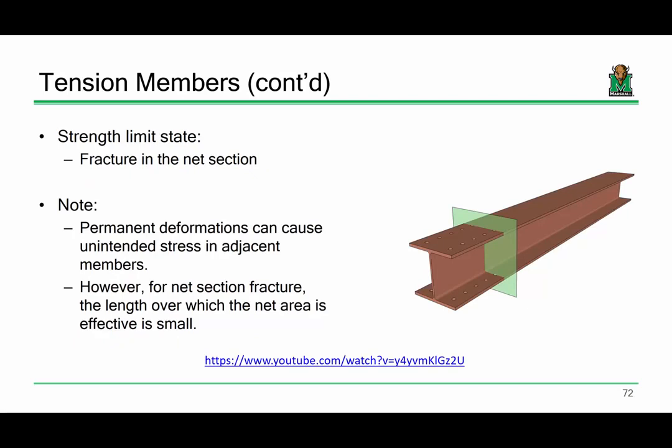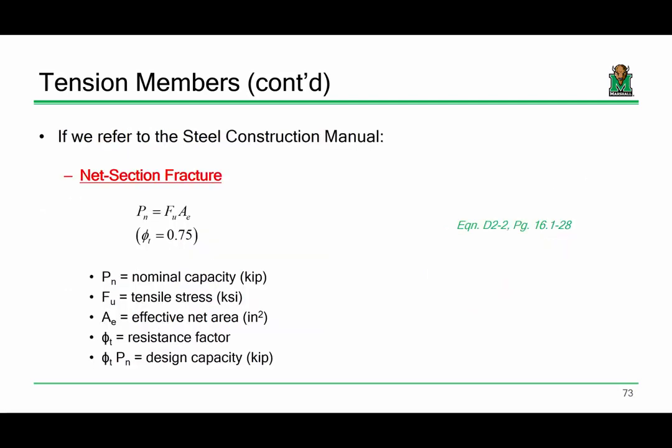As for our second limit state that we're considering right now, which is net section fracture, we need to understand two things. We need to understand what the net area is and what this concept of shear lag is. The reason why is because in order to compute the capacity of a section according to fracture in the net section, we need Fu, which is the ultimate tensile stress. Again, that's just a lookup. You just go to table 2-4 and there you go. And then we also need the effective net area. And the effective net area is just the net area times an adjustment factor for shear lag.